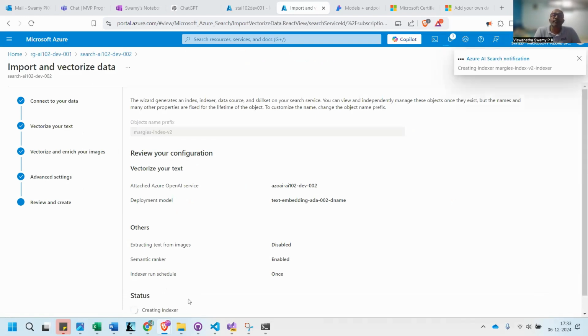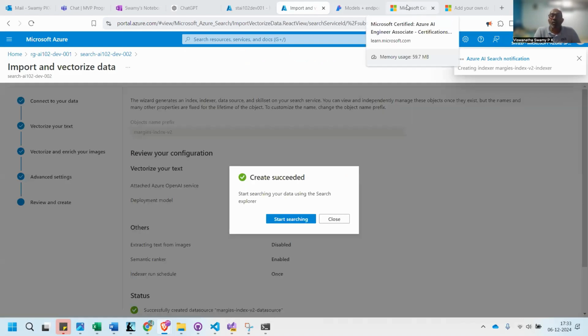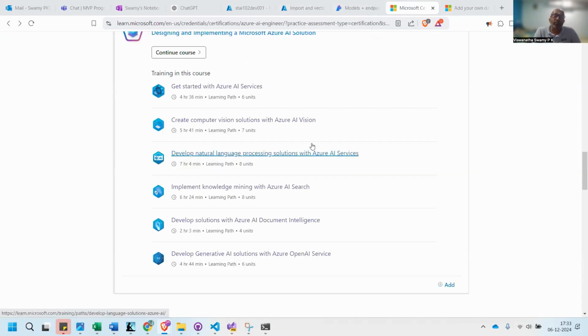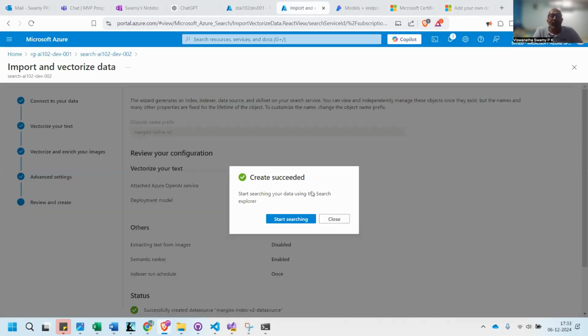Now, I have selected a wrong order, because I should have done it in this model, but for some reason I was more interested to work on generative AI. I just jumped into this. That was my wrong decision, which I'm realizing now. Okay, so now we have created this.